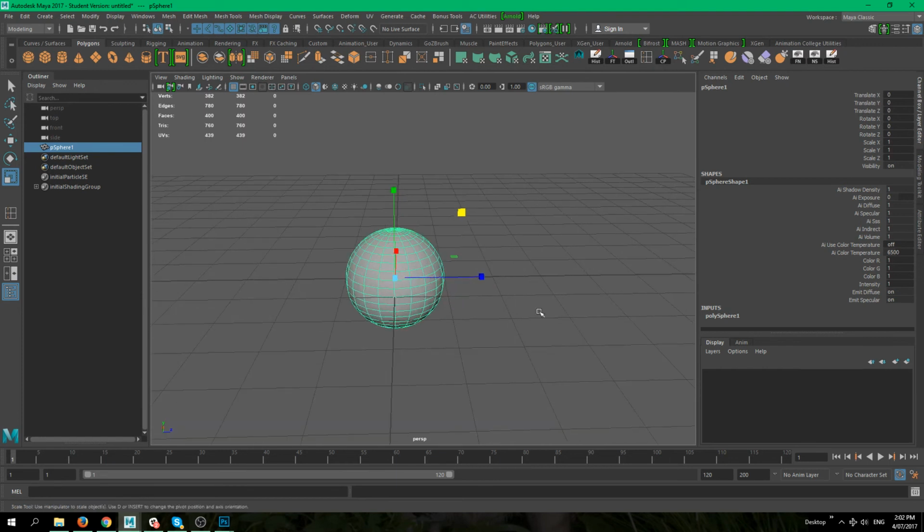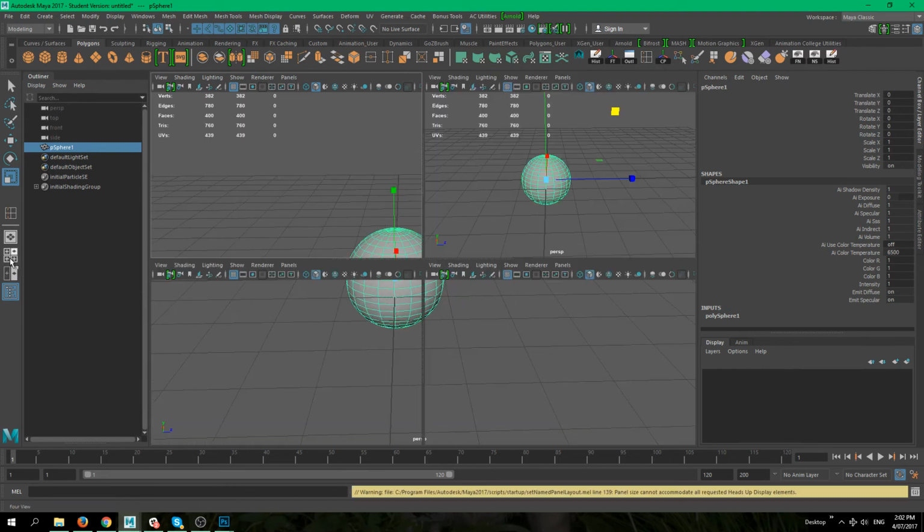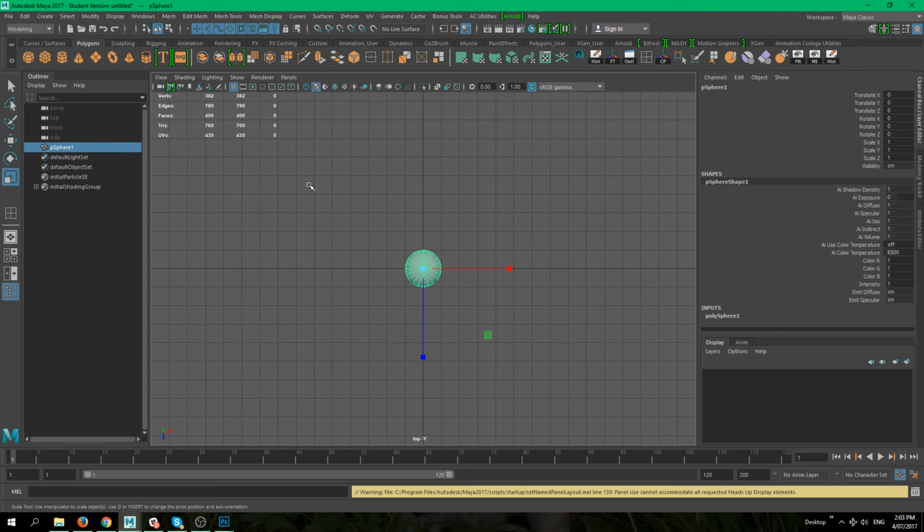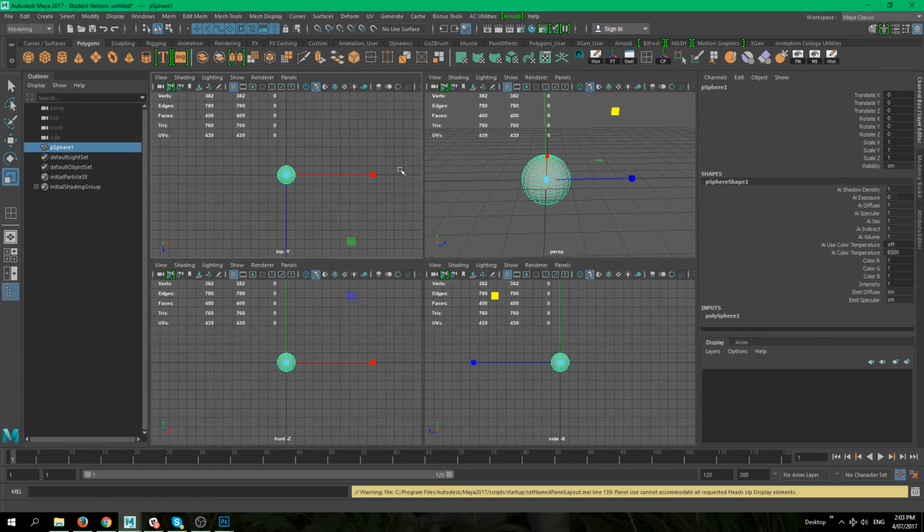there's a couple of ways of doing this. An easy way is to click here, and you will get your view. So you can see the names of the views at the bottom. So this is our top view, front view, side view, and our perspective. And if we wanted to maximize on any of them, we can hover over the view and press spacebar. So it makes it go big. And if we press spacebar again, it will go back to our view. I usually don't use this method, but it can be quite useful. For me, because I work on a laptop, I don't really want to have tiny windows. I like working with my big window.